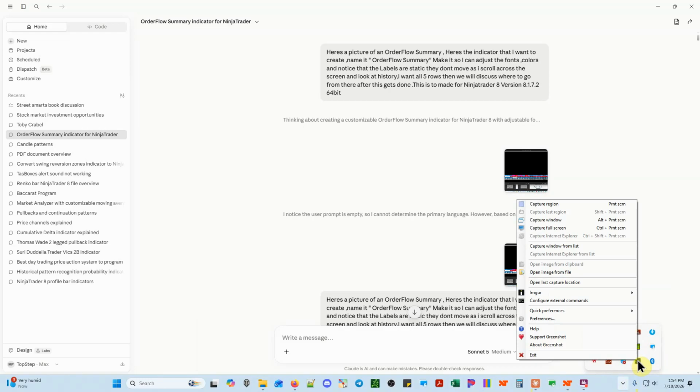GreenShot will take a picture of your screen, and that way, when there is an error, you can upload the picture to Claude. I will show you how to do that. I always say, Claude, correct this error. GreenShot is a free program, so go download it, or you might already have a program on your desktop where you can snapshot those screens.